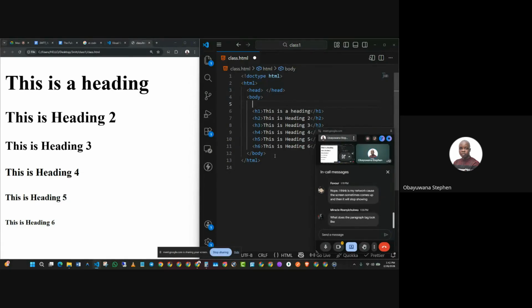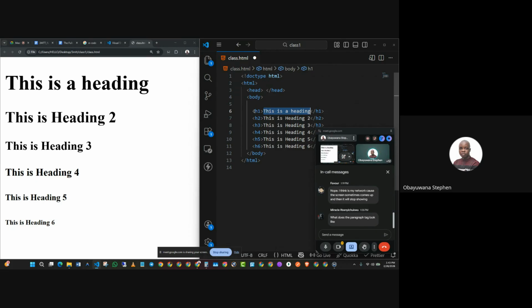How do you know that this tag has the opening and the closing? If you look at this H1, for example, this is the opening tag, the beginning of that particular tag. This one here with a slash is the closing tag. So the content that you write between the opening tag and the closing tag is your HTML content.